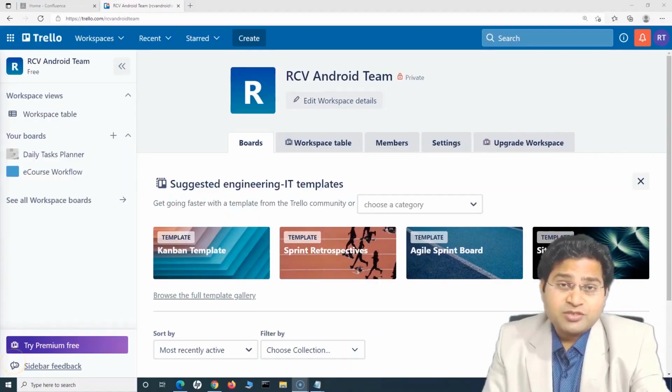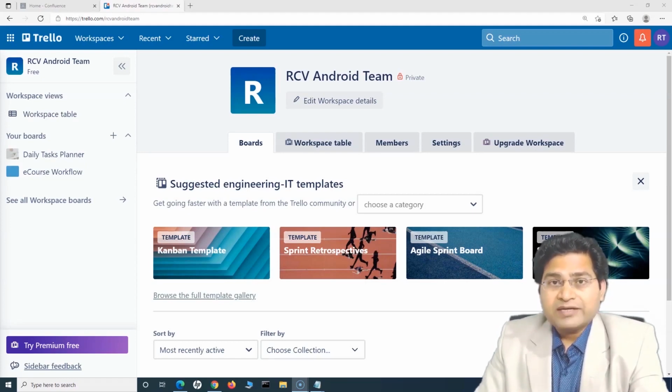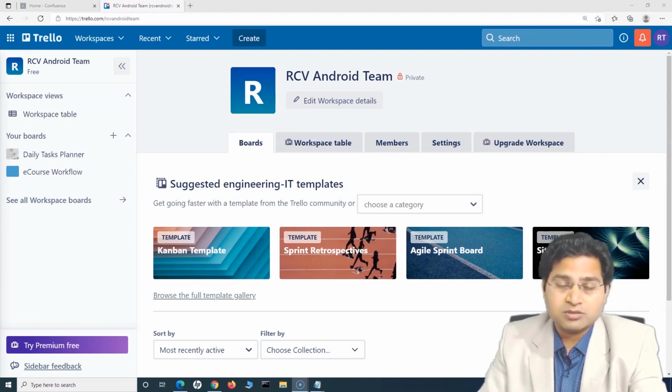So project management within Trello is absolutely easy and simple, and as we have discussed in the previous tutorials, there are so many templates available according to the usage you want to use Trello for in your organization. So if you are a marketing team or an HR team, there are already a lot of templates available by default, but in case you do not want to use any of those, you can create your custom workflow or lists basically.